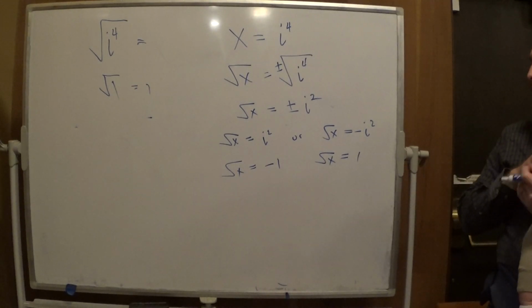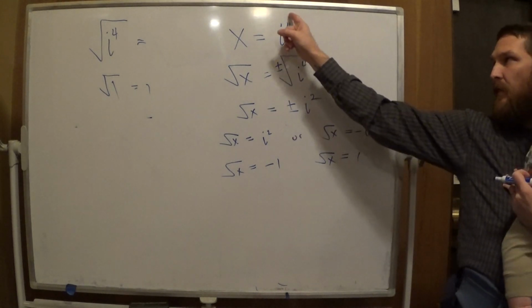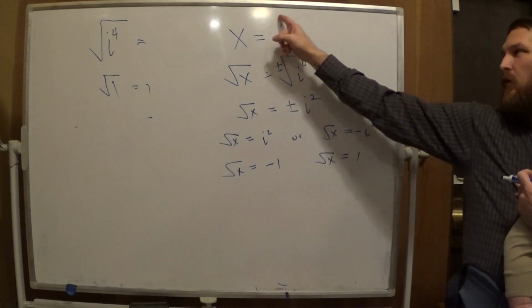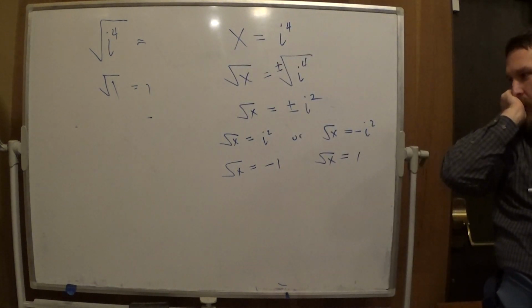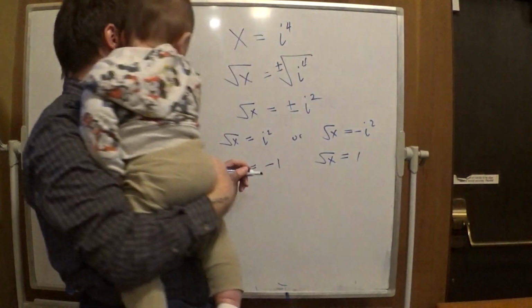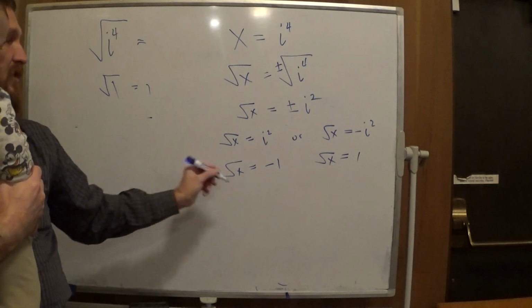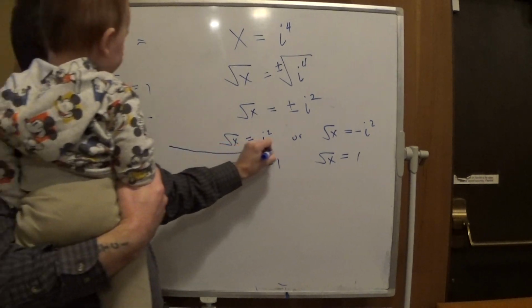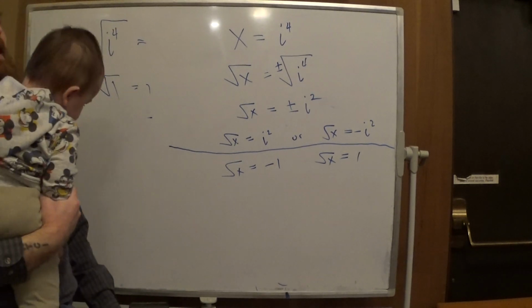But in both cases, this isn't what we asked about. We're trying to figure out about this number right here. We want to know what is x equal to. And so here we don't really have a problem, because in neither of these equations do we have x. And so forgetting everything above this line, let's say I just presented you with this, and I said, what does x have to be?